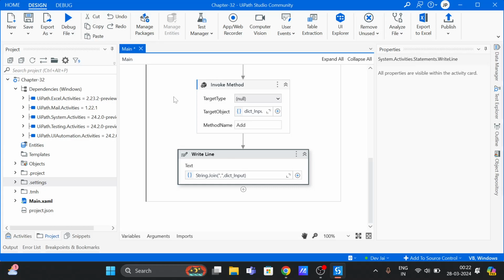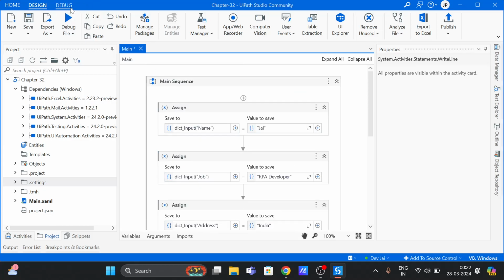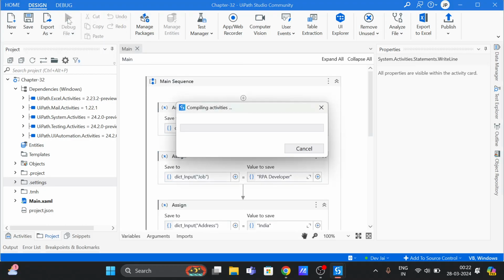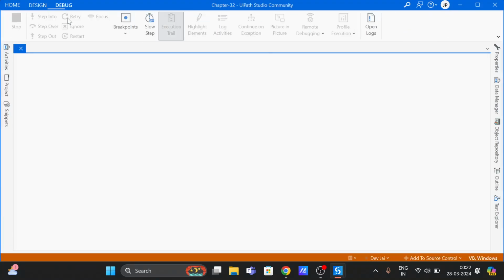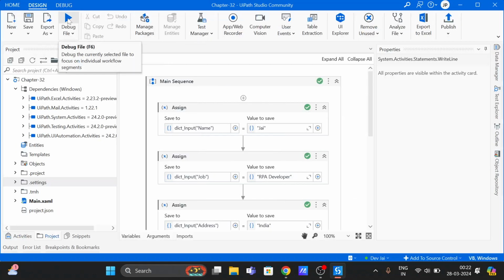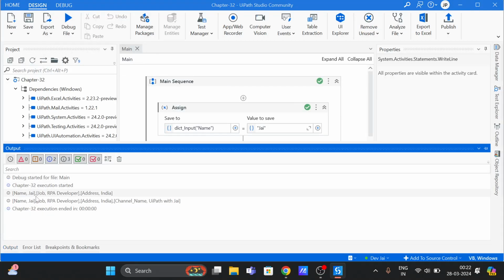Let's quickly see what it is trying to print. So we have something in the output. Name J job RP developer address India, name J job developer address India, channel name UiPath with J.